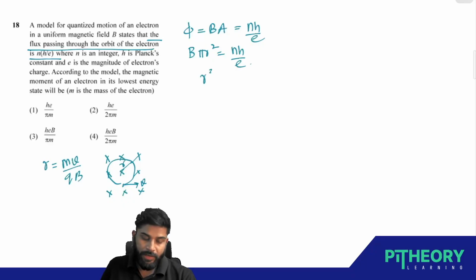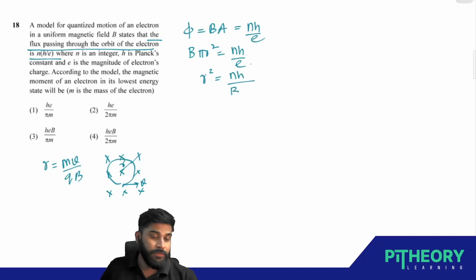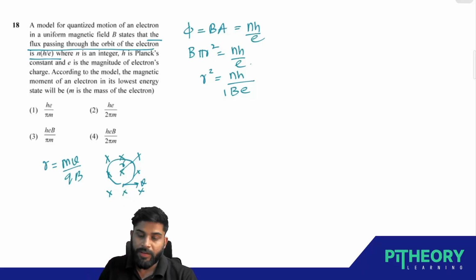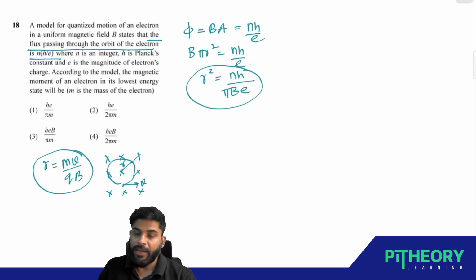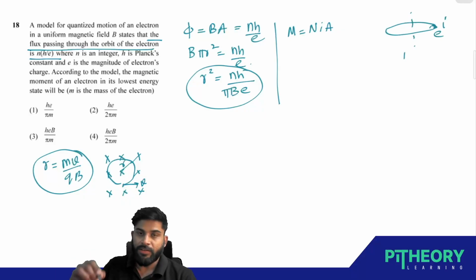And we have R equal to mv by qB, right? Okay. So here, what do we need to find? We need to find the magnetic moment. How to find it? M is nothing but NIA, for an electron that is revolving. The current due to the revolution of the electron you can write as Q by T. The time taken by the electron to revolve once is T, and the charge flowing in that time is e.